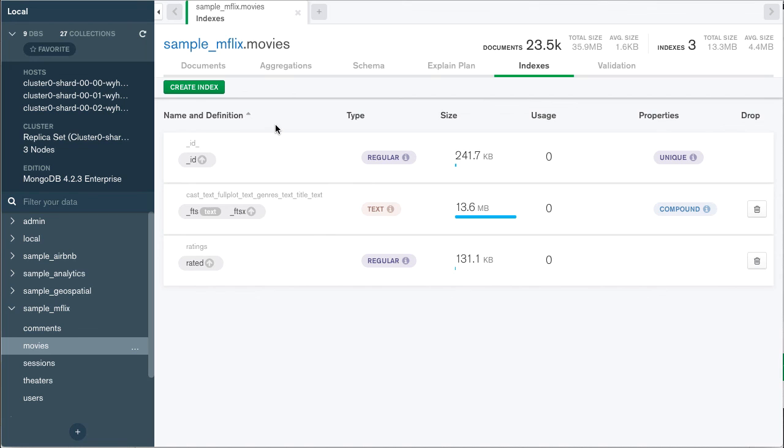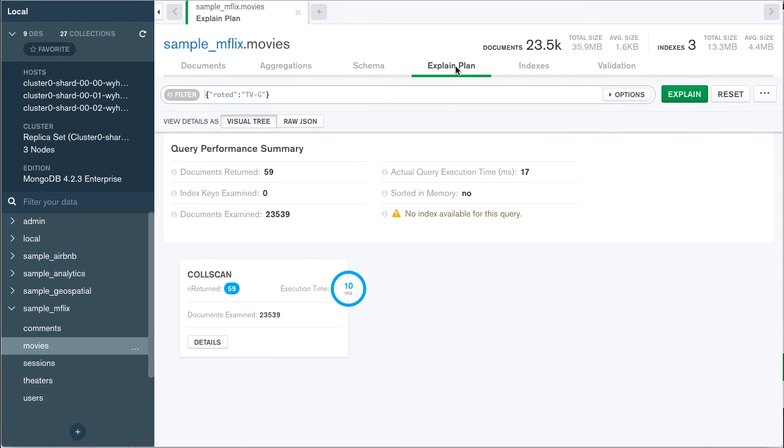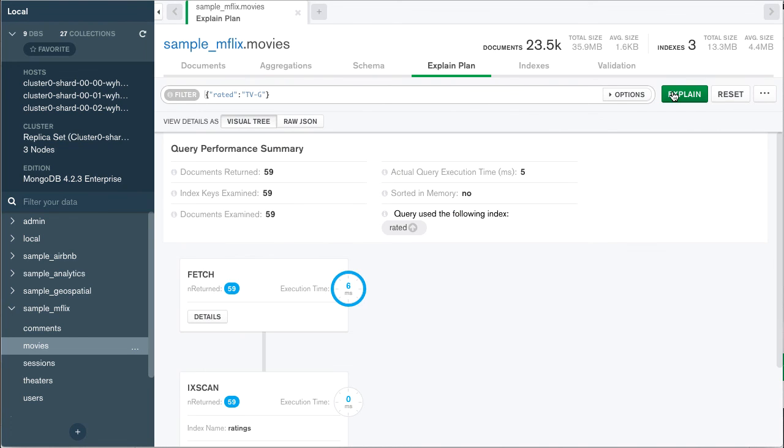So let's go back to our documents here. We still have our query in here. So let's go ahead and run it again. And this time, if we click Explain Plan, it only examined 59 documents, right? Because we had an index based on what we're looking for.